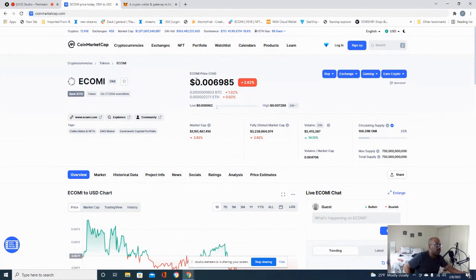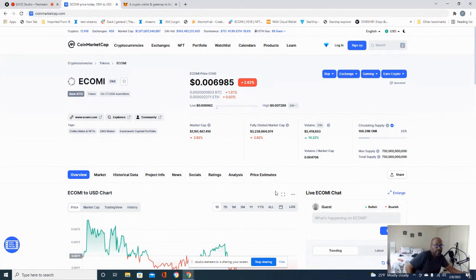Anyway, let's look at OMI real quick though. It's cheap right now, affordable. We all know what OMI is. NFTs, you're going to have a metaverse going, something that you might want to do your due diligence on and do some research to see what they're all about. And you can pick you some up.